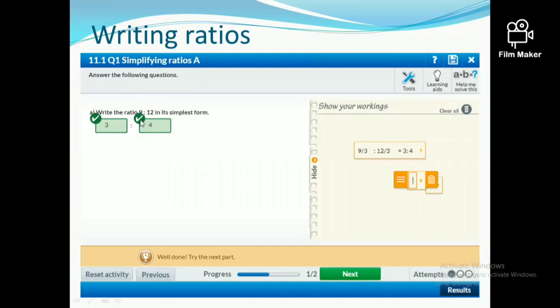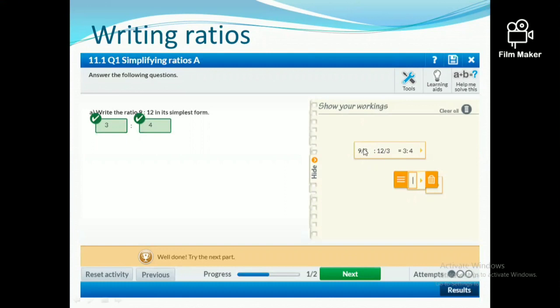Let's think of 9. Can you divide 9 by 2 to get a whole number? No, it's not. 12 divided by 2 is possible, but 9 is not completely divisible by 2. Therefore, you cannot take 2. Like that, you have to find the greatest number by which you can divide both the numbers at once. So, you can see both numbers are divisible by 3.